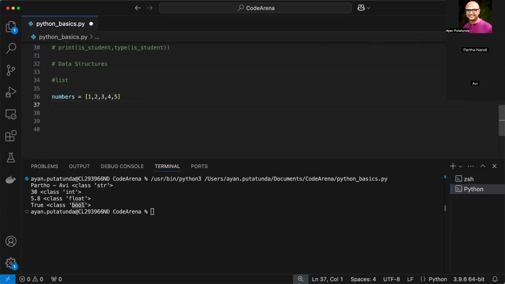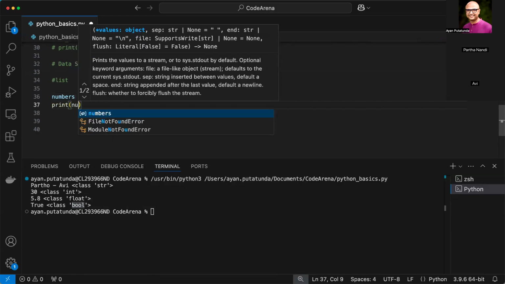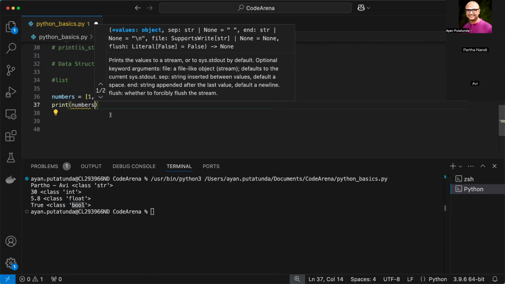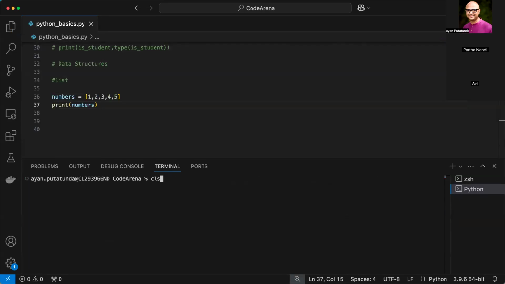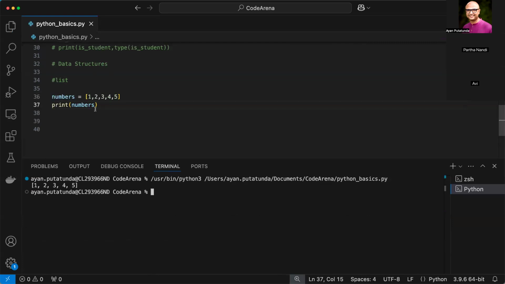Then you just go and do print of numbers. If you look at it, you'll get the output like this. This is nothing but an array.